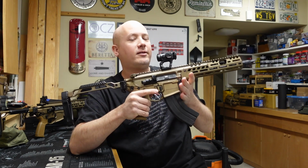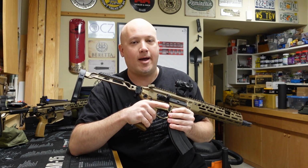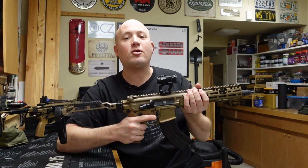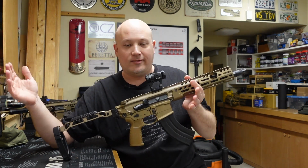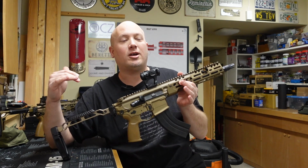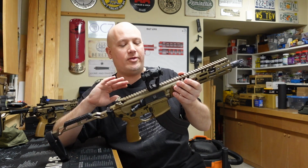In fact, when I picked this gun up from D, he said you might have some trouble with the mags. And he had a bunch of mags. He goes, don't use those because they just don't work right. They're not reliable. And this is a story that goes way back to people chambering AR-15s in 7.62x39. Now, some companies have gotten around that in creating things like the CMMG Mutant, which I believe takes AK-47 mags, which work way better with this caliber.